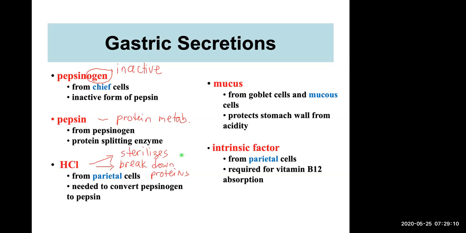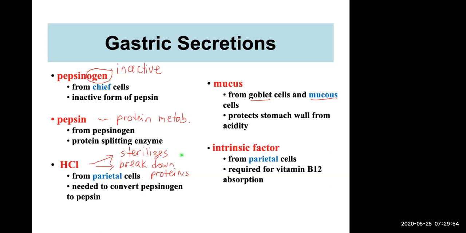We've got the mucus cells as well as goblet cells, and they secrete mucus. And the purpose of mucus within the stomach is primarily to protect the inner lumen of the stomach from all of that acidity. So, you know, the stomach is constantly producing this very acidic, soupy mixture. And so we want to protect the stomach from, you know, kind of eating away at itself with all of that acidity. So mucus is just constantly being there to coat the lining of the stomach. And then the last thing that is produced by the parietal cells is a substance. It's like a coenzyme. It's called intrinsic factor.